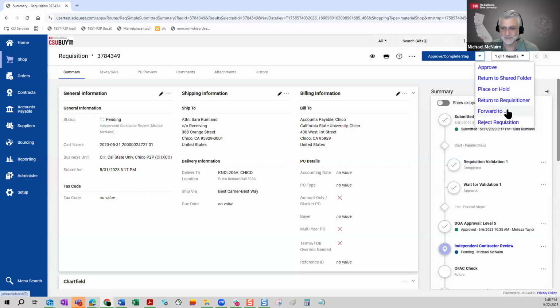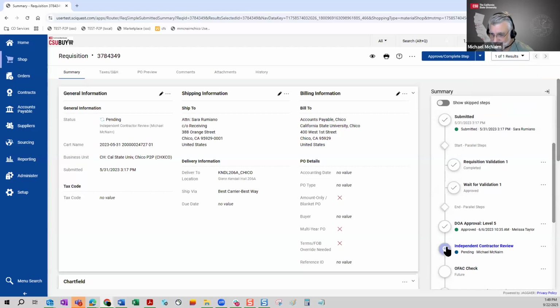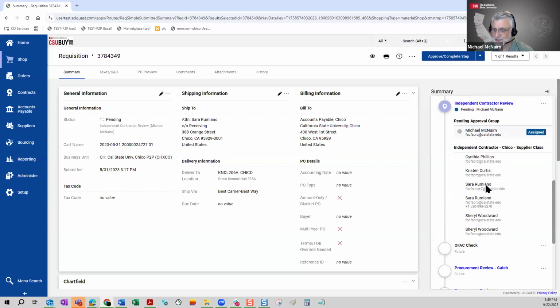If I forward it to somebody else and they have the approval role, they can approve it in this independent contractor review step. So I need to be careful who I forward it to for this step. Hopefully you would choose somebody within the same workflow that has the ability to do it. They are already assigned this workflow independent contractor step.